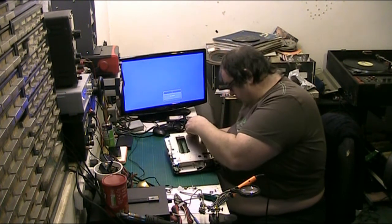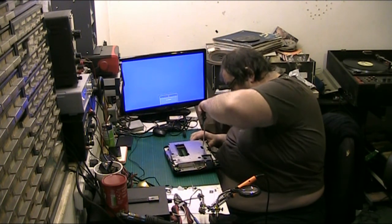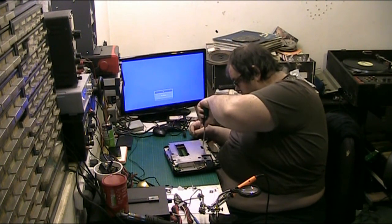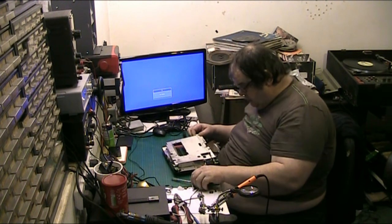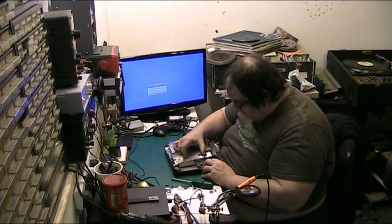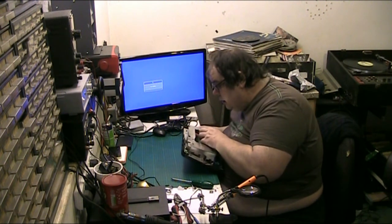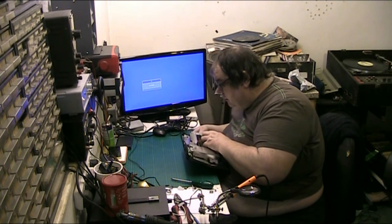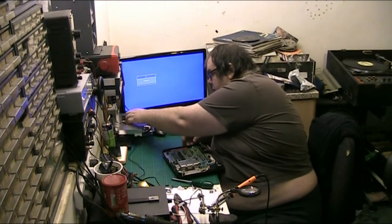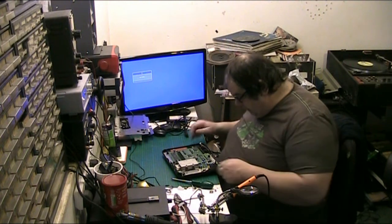Well, there's one down there. That's going to come out. I nearly missed that one. Yeah, there you go, that's that. That's just stuck together with some Chinese glue. There we go. Now, right, we're in.